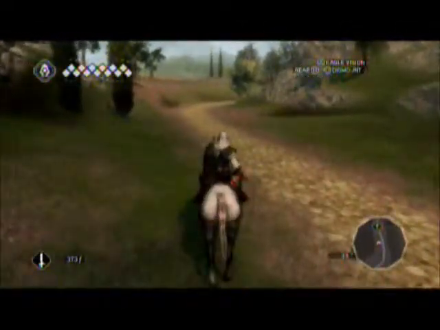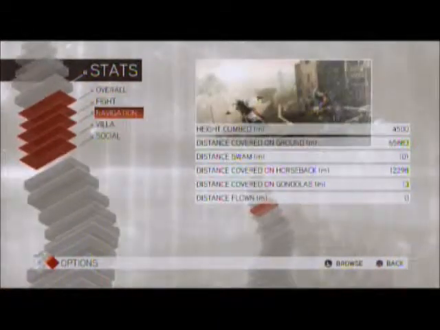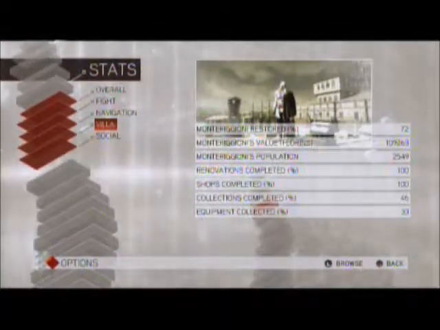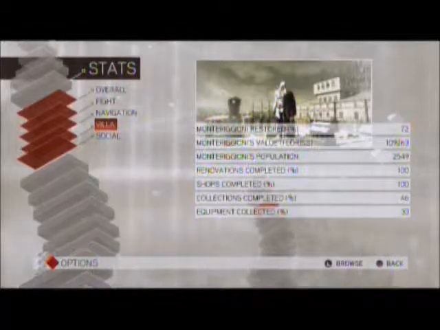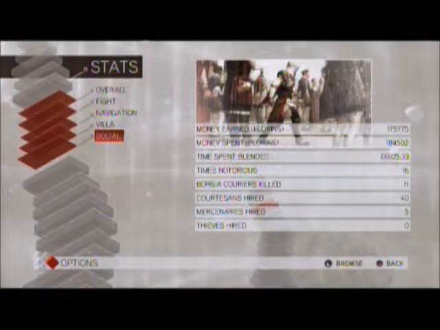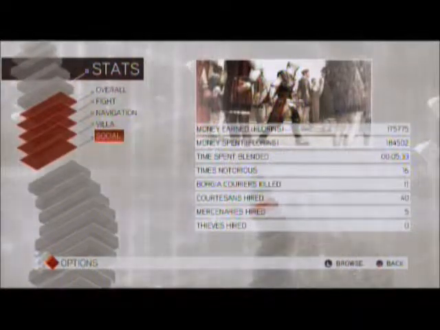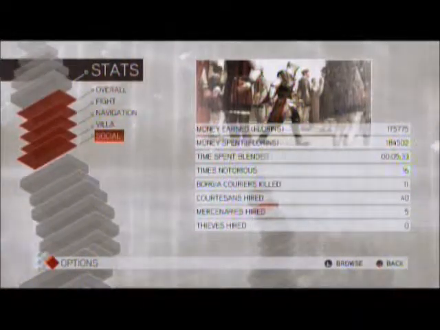Okay, hold up. Start. Options? Yeah, here we go. Stats? 44% done. Exactly. Wow. Okay. The value is 109,000. Wow. And I've spent more money than I've earned. I'm in debt. 40 curse. Wow. Okay. I've not hired any thieves, shockingly. All right. Back here we go.